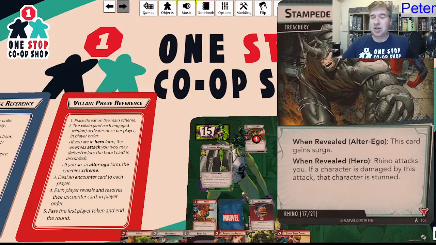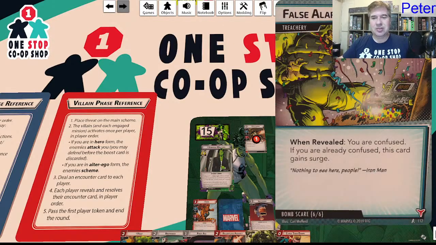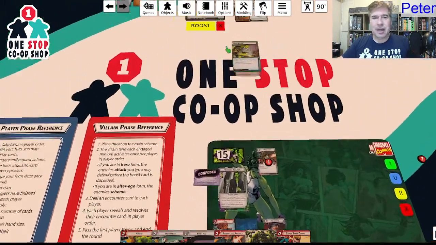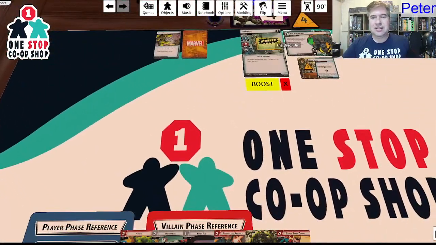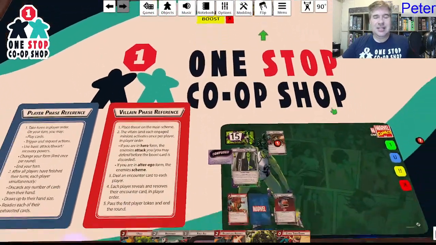Stampede, alter ego, this card gains Surge. If you're on your hero side, Rhino attacks you. But I'm not on my hero side. I'm on alter ego. So let's get rid of that one and Surge again. Rhino likes to attack, if you notice. When revealed, you're confused. If you're already confused, this card gains Surge. So, confused, reminder, that means I cannot scheme, which is not great, because remove threat, thwart. So that's not great, because as we see, this is not looking good.